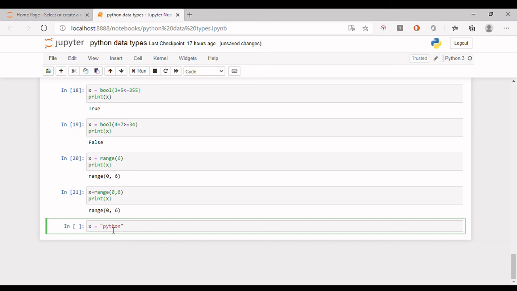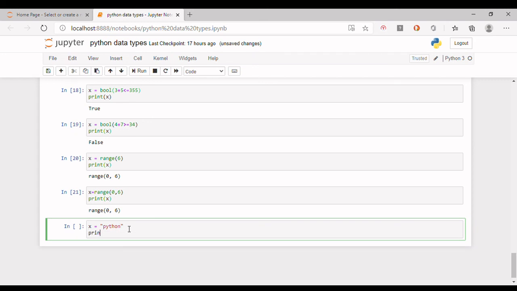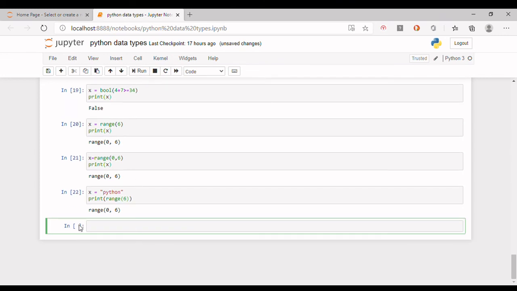Python, and in the print command, range, let's give 6 and see what happens. Does not work. Okay, it always says range 0 to 6. Let's leave it. Let's move on to frozen set.